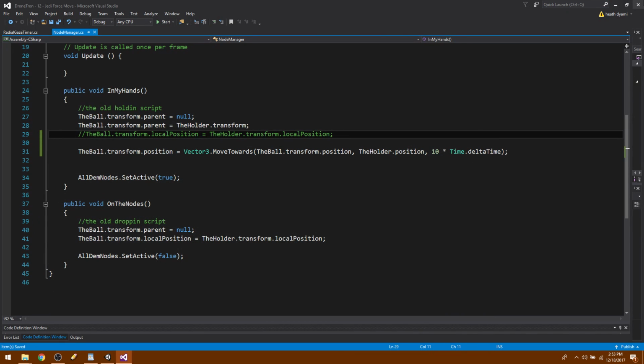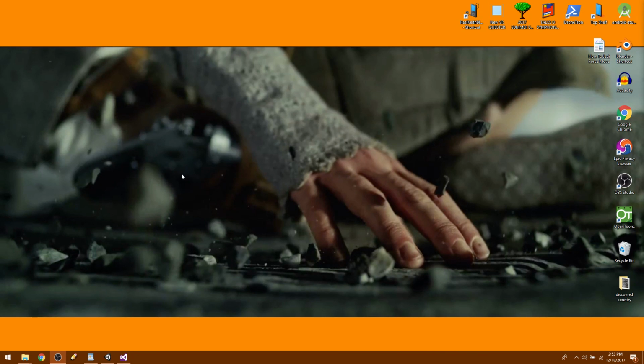In the next few weeks, I am planning to do a whole Star Wars themed VR tutorial series on how to use the Force move powers a little bit more. So we'll take into consideration things like being able to put the objects back on the nodes, but move them there, not drop them there or teleport them there. And also how to grab objects, but also take into consideration their rotation. So, you know, when Han Solo is shooting at Darth Vader, Darth Vader catches Han Solo's blaster by the barrel with the butt of it facing towards him. And it spins through the air several times. So we're going to have to learn how to do that. And that's kind of cool.